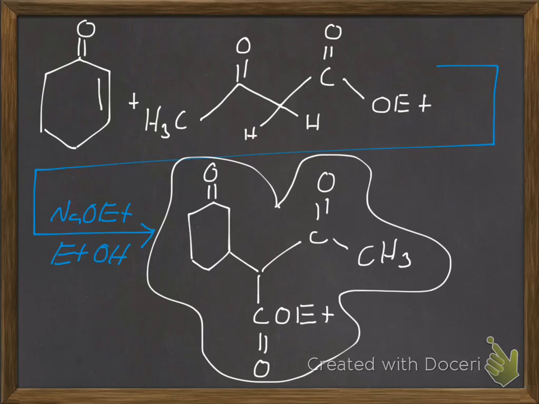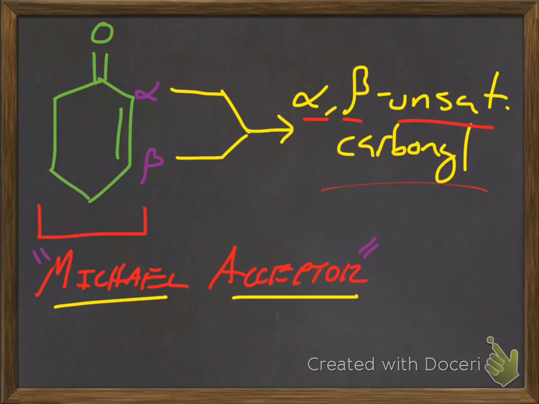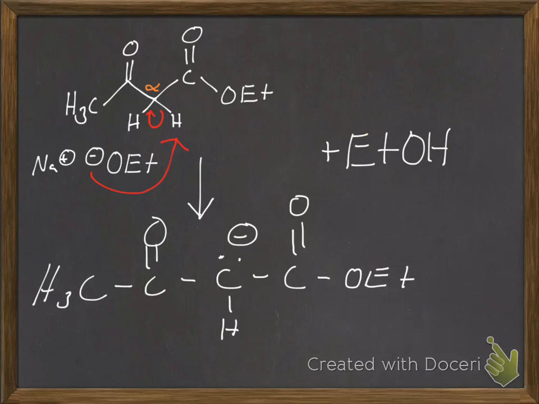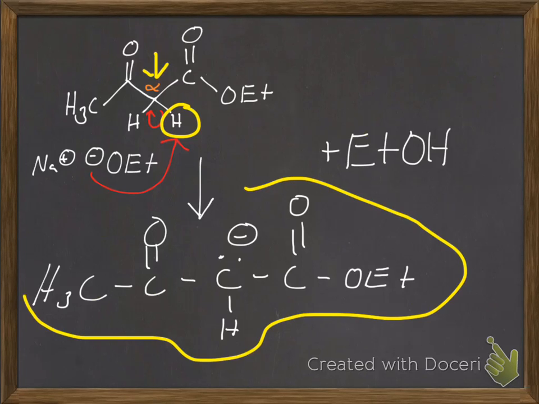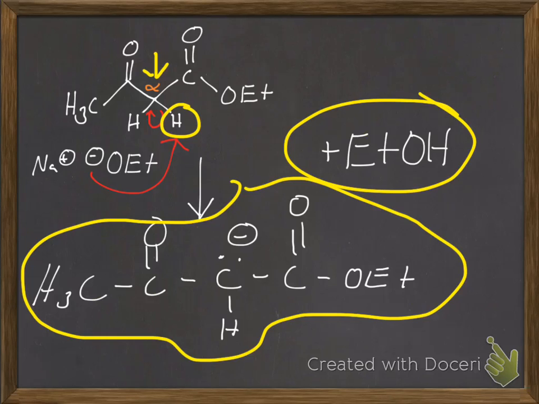So it may look pretty odd. You have this compound here and then this one, and how on earth is this going to be added? It looks very complicated. But if you look at what we did, and I went through it very slowly on purpose, we attacked a hydrogen with the negative ethoxide ion. Sodium ethoxide ionized to sodium and ethoxide. The ethoxide attacked this hydrogen and put some electrons onto this alpha carbon, and that gave us this compound plus some ethanol.